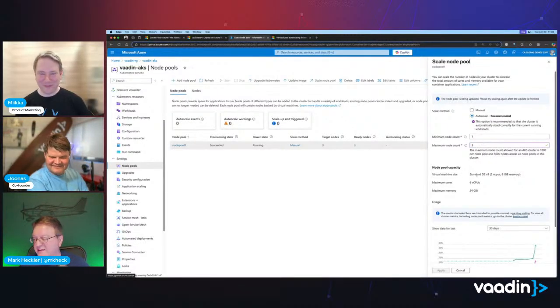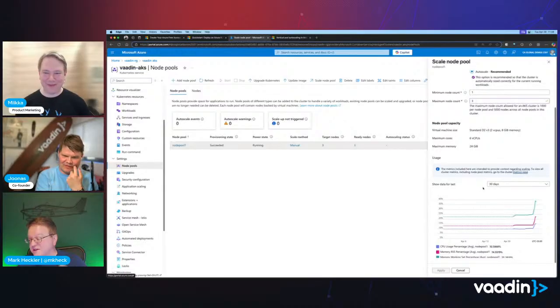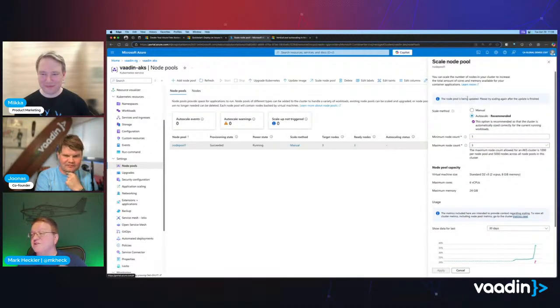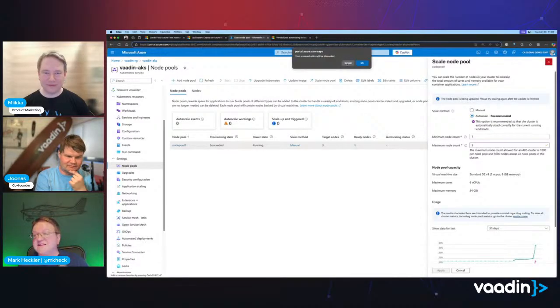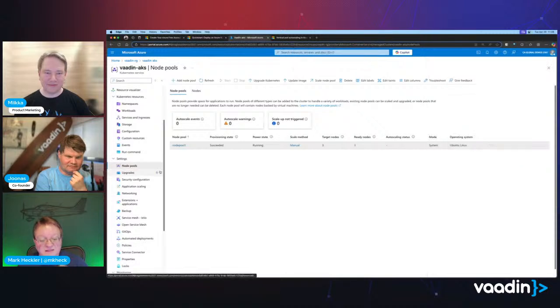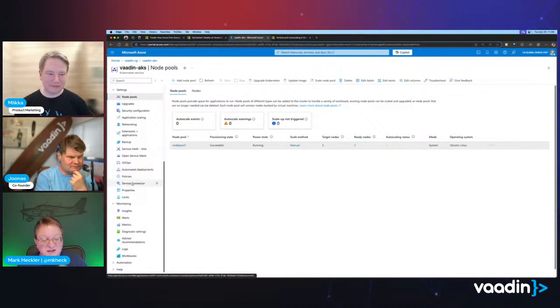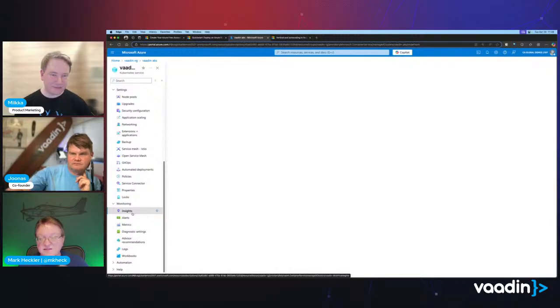Anyway, so I'll change this to 3. And of course, I should have noticed the node pool is being updated. Please try scaling again after the update's finished, because I jumped in here too quickly. Oh, well, we'll come back to that. Let's see. Discard. Okay. Let's see if there's something I can see because I'm not in the middle of still configuring. Let's see some monitoring insights.